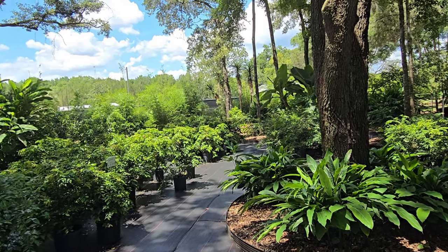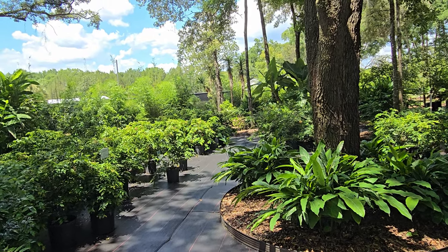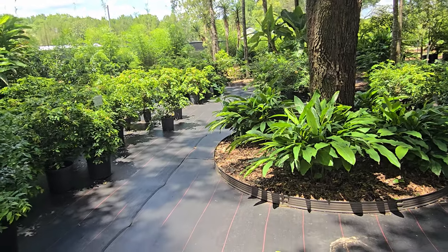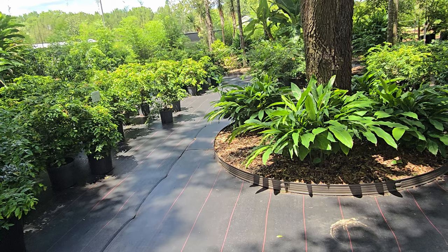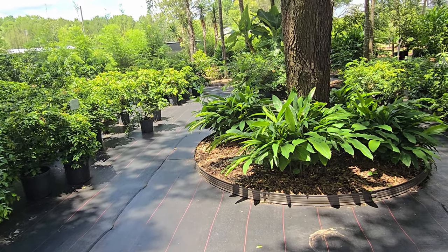It's a very labor intensive job. It could take 4 or 5 people 3 days to do 200 cuttings, just because of the way we have to dig it up and separate it with the sawzall. But our goal is to do more and more. We're still buying a lot of our grafted trees in.